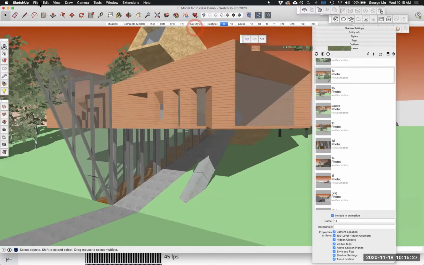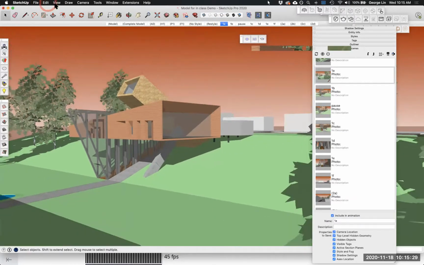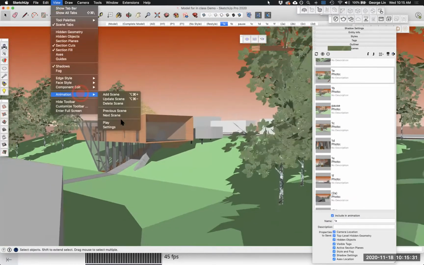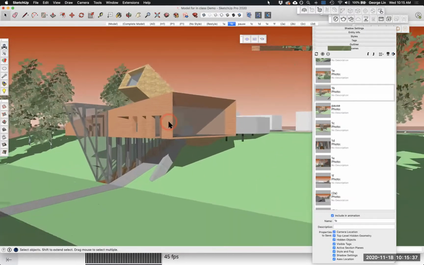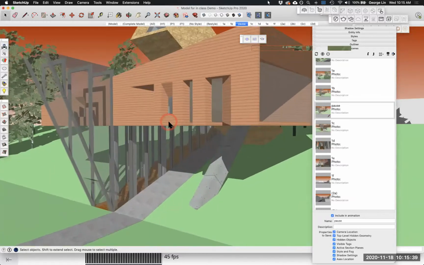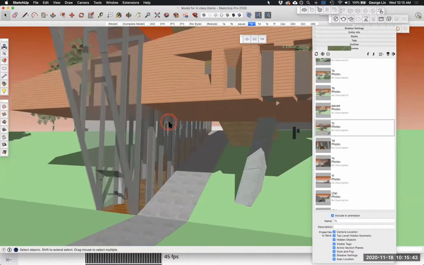So in your animation, it would look something like this. View, animate, right, play. And it would just pause for 3 seconds and then it'll just keep on going.